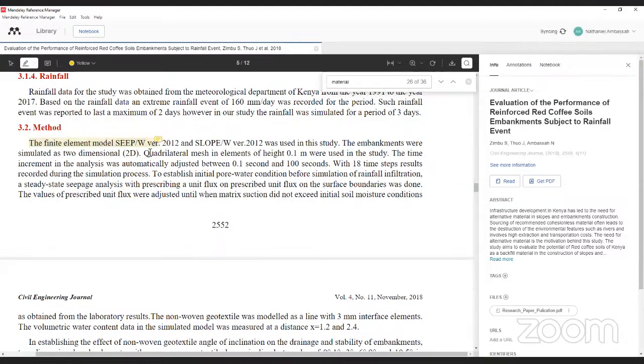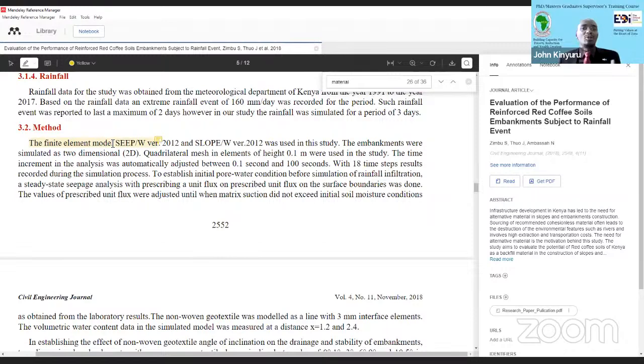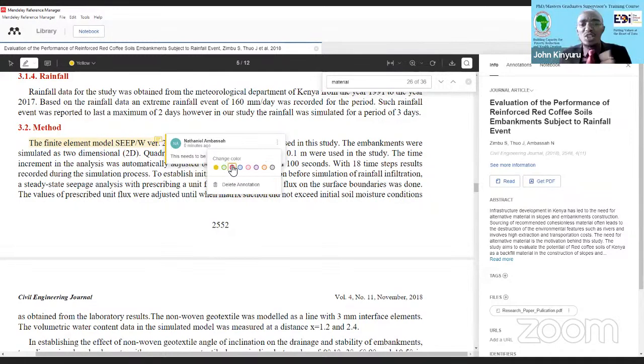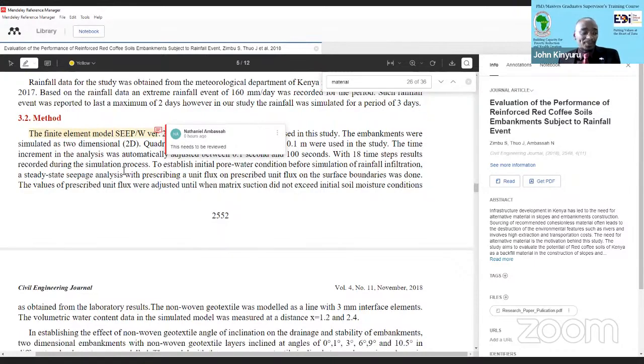See? You can actually highlight. And then maybe add a sticky note. Yes, add a sticky note. You can change the color of your sticky note. So this way you are reading, adding notes, highlighting, and annotating, and then you can come back to it, or you can draw your students' attention to specific sections of that paper.